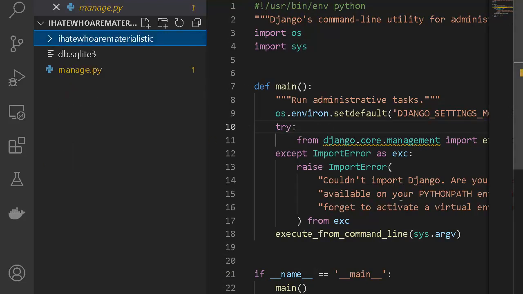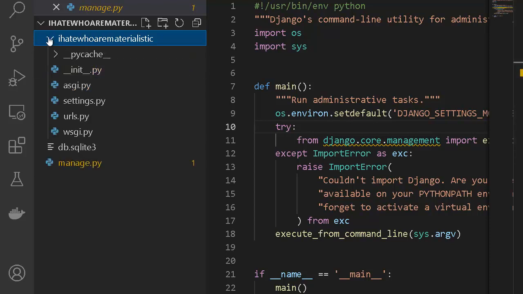You can use any kind of editor for reading your code, but Visual Studio Code is very nice for me. I always use it. So you see this folder contains a number of things which are built by Django automatically.